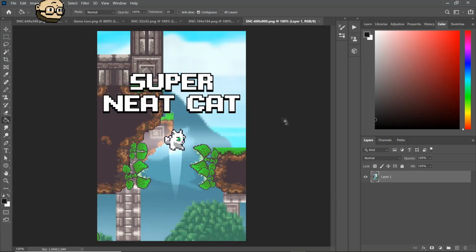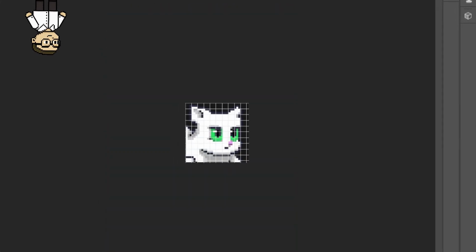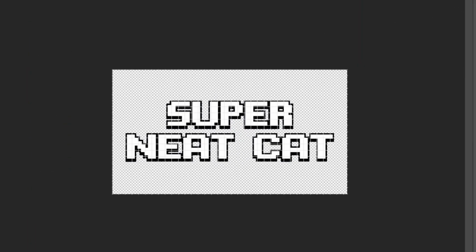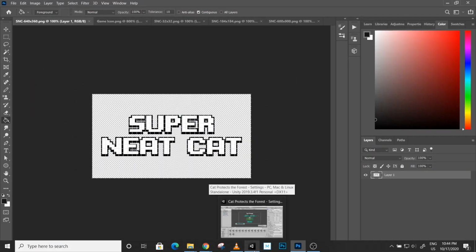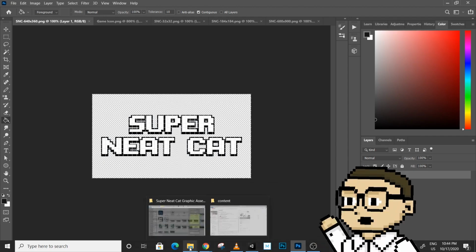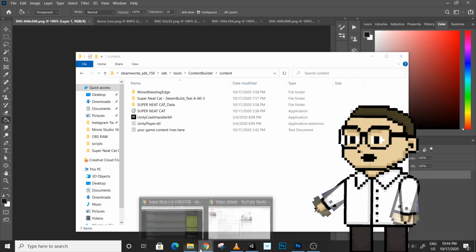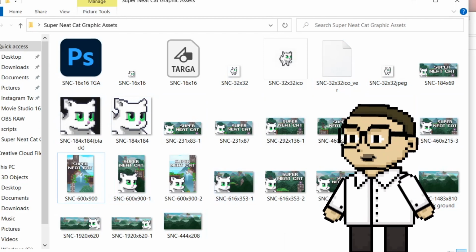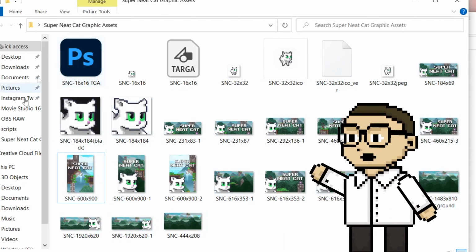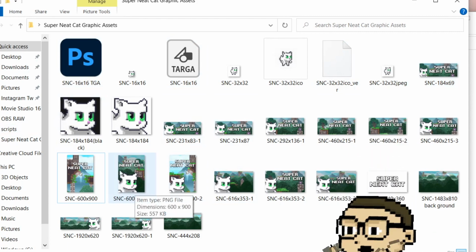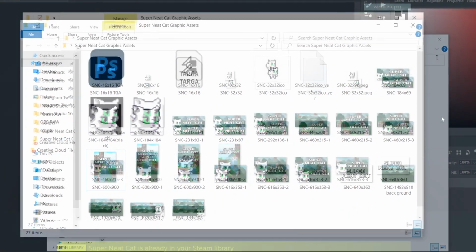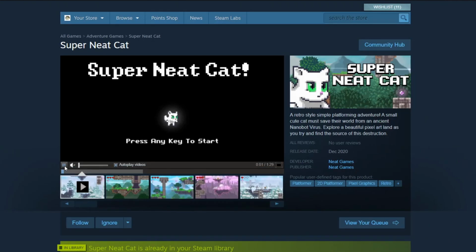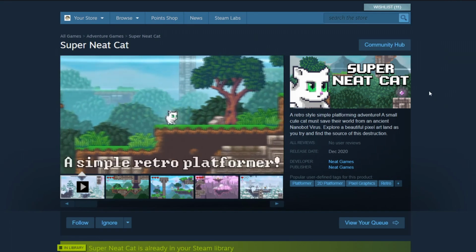And it takes a lot of work. You gotta make all these different images of different sizes and different things that they need to make the Steam page have all the graphics it needs. So had to do a lot of different picture sizes. I think this is the folder right here, and this is like the minimum, and it's very repetitive because I don't have much like advertising assets yet, but I will update it. Hopefully they'll approve the Steam page, and I'll be able to let you guys start wishlisting and helping me out.